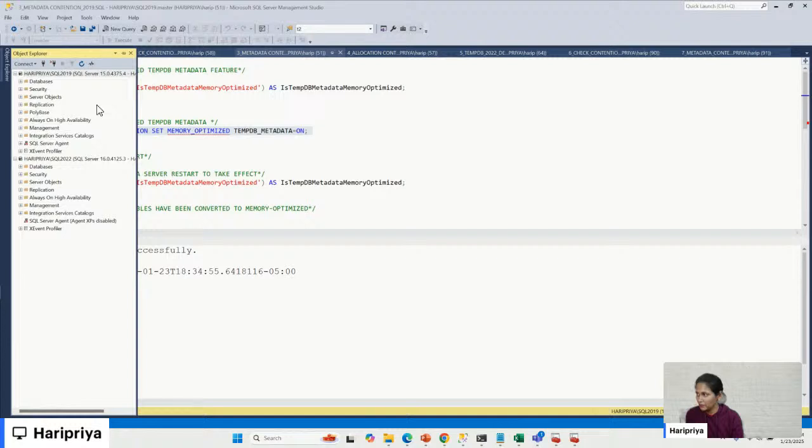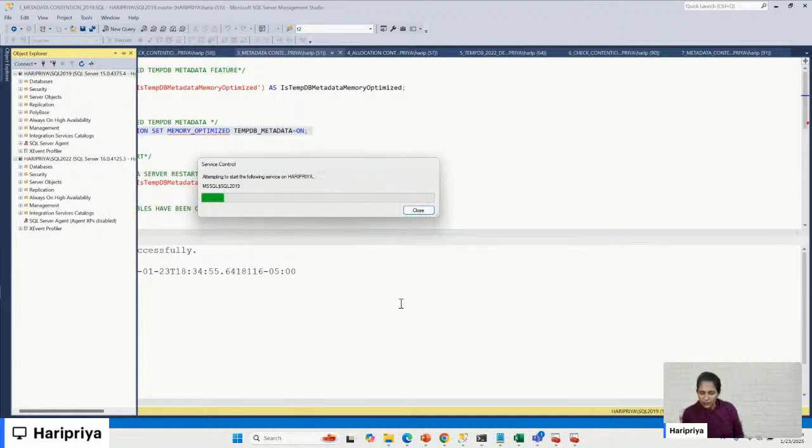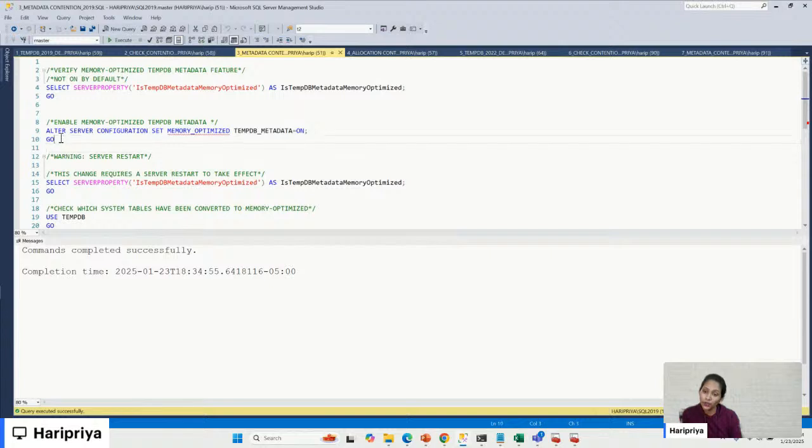Don't do it like me. It's just a sandbox, so I'm just doing it here. When you do it, please do it from your configuration manager for standalone instances or the cluster manager for clustered instances. And when you enable this configuration, make sure you are doing it on both your active and passive nodes, or both the primary and secondary nodes.